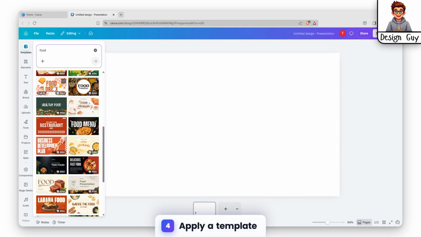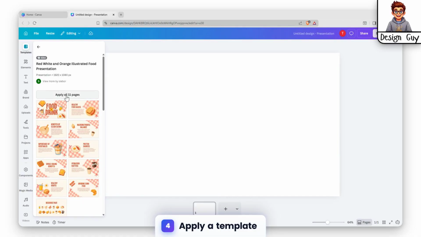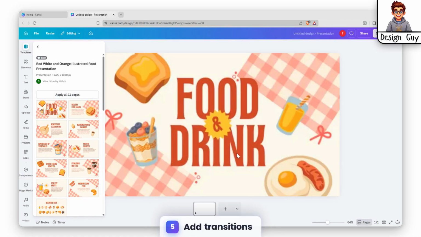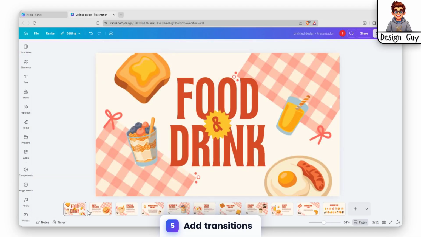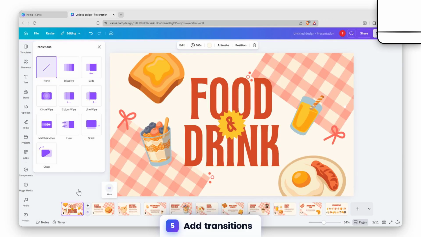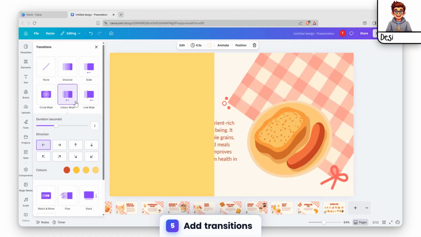Select this option, then click Apply to All. This will apply your selection across all 11 pages in the document. With your pages added, you can insert a transition. Click the space between two pages to open the transition options. Select the transition style you want, then choose the direction and color for the effect. Adjust the settings as desired for a custom look.